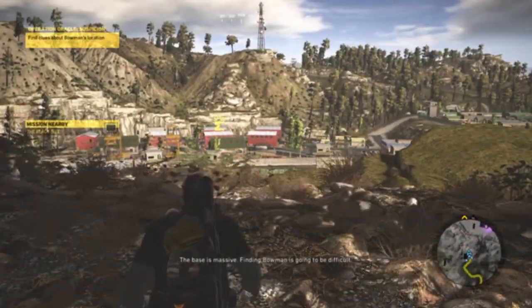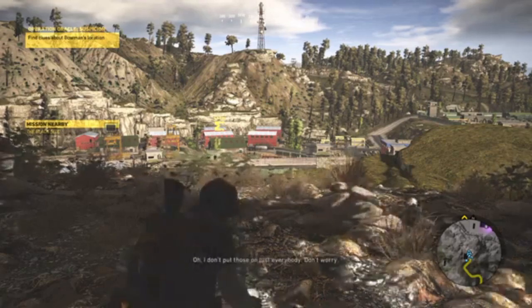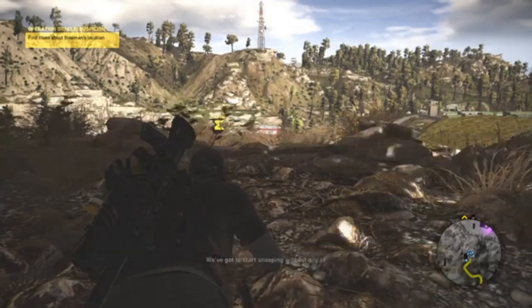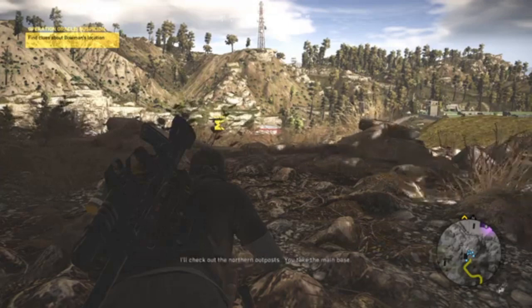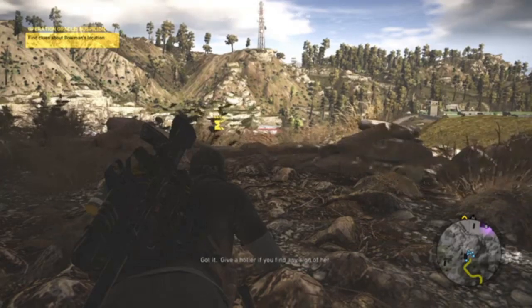Finding Bowman's gonna be difficult. Don't suppose you put a tracker on her, too? Yeah. I don't put those on just everybody. Don't worry. You won't have to check your pockets. We've gotta start snooping without any of these hombres catching sight of us. We don't want to alert them and put Bowman at risk. I'll check out the northern outpost. Got it. Give a holler if you find any sign of her.